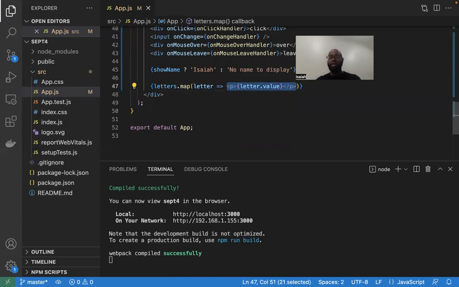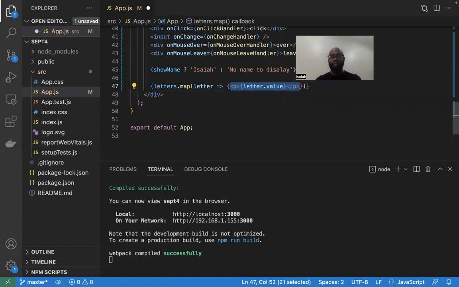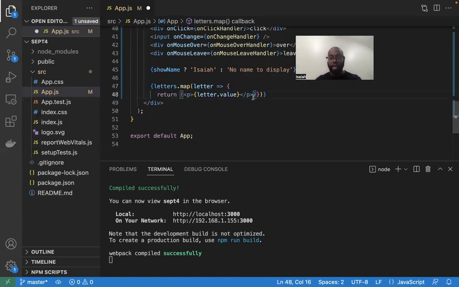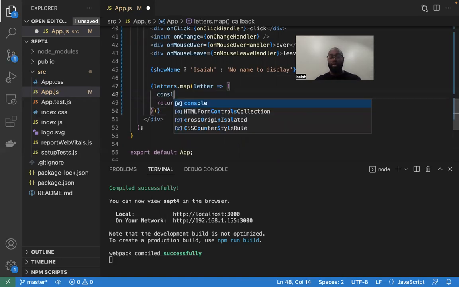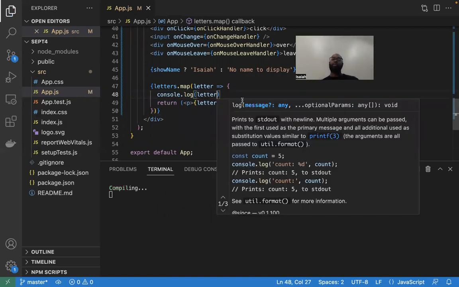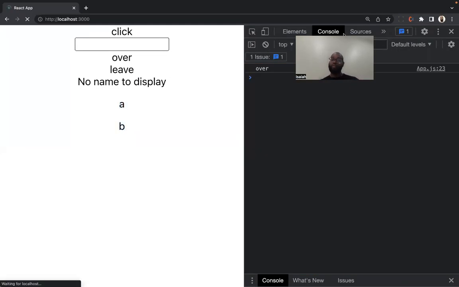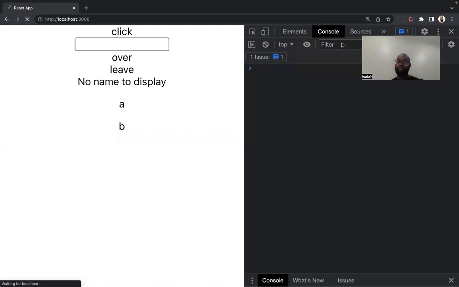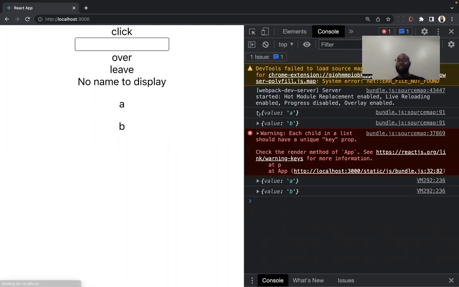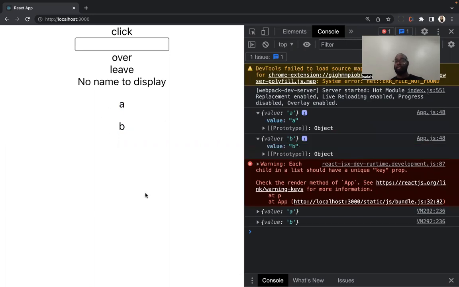Just for demonstration purposes, let me put this back how it was before and do a console log of what letter is, so that we can see it. Let me clear this and refresh. Okay, so letter is this. Letter dot value is A, letter dot value here is B, and that's why we're getting A and B right here.